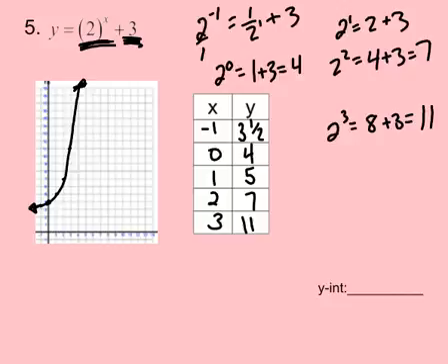Now, when I look at this, this goes up 1/2, 0.5. This goes up 1. This goes up 2. This goes up 4. So I can assume the next one's going to be up 8. So this is going to be 419. If I look on my graph, 419 is right here. I think I knew it was coming.